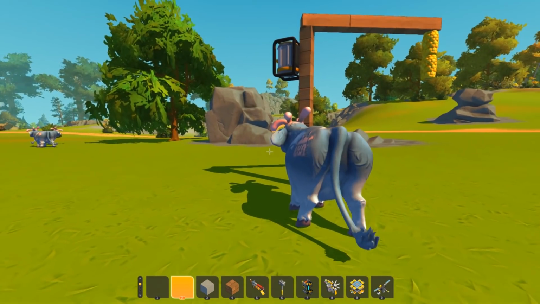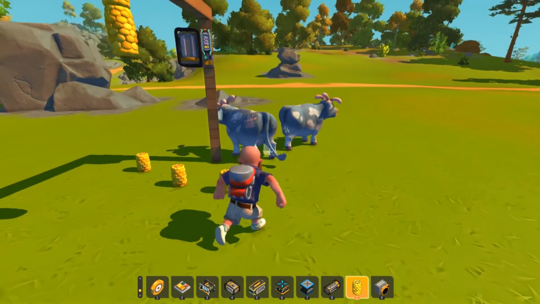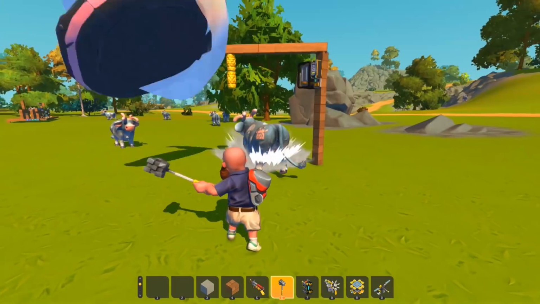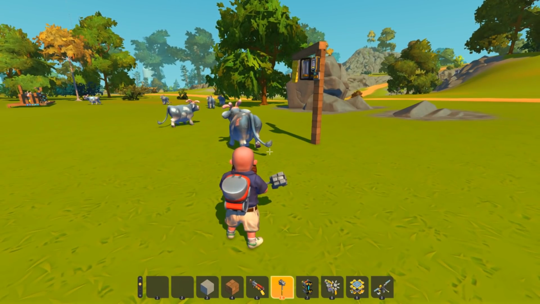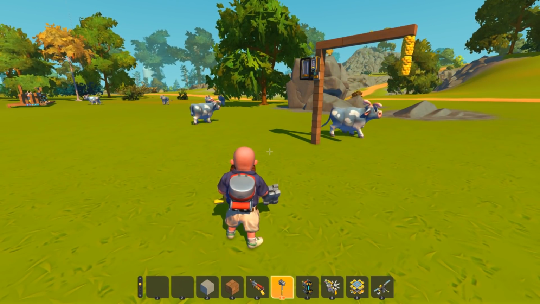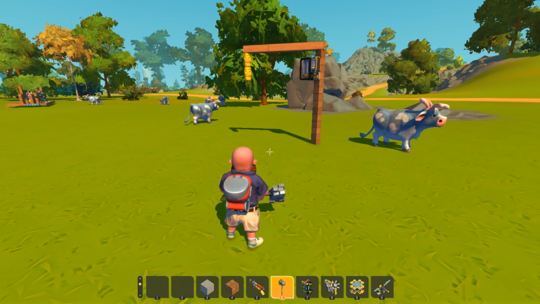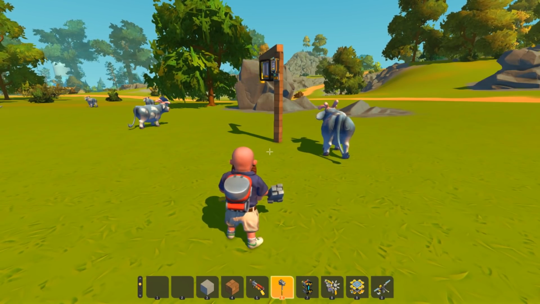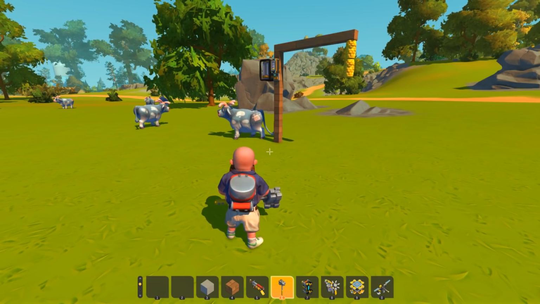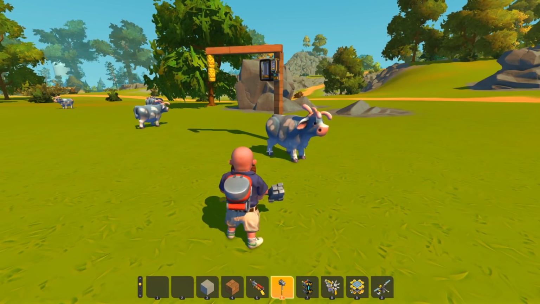Uh-oh. Maybe a Woc can't actually walk around the block. What? I'm so confused by Woc behavior. Get out of here. I'm looking for a Woc that chases corn. Man, that's weird. I thought it would be pretty easy to get a Woc to just hug around a single block pole. But it's just not doing that.